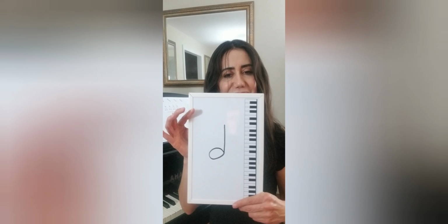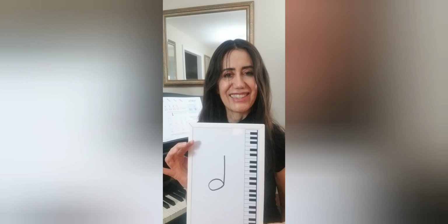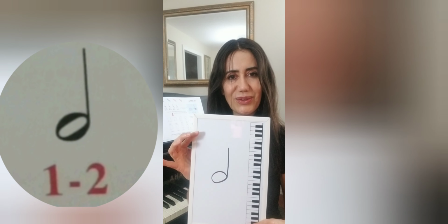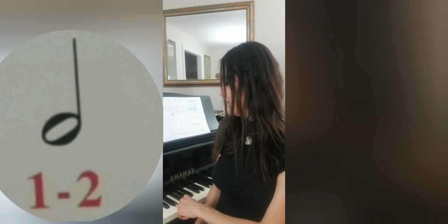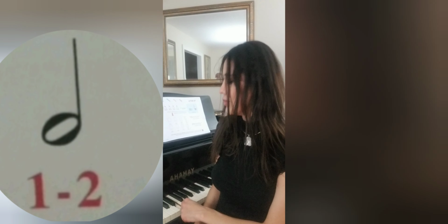Work on the I Like song, and we're going to learn the half note. Look at this. Half note gets two counts. Remember quarter note, the one that is all black and gets one. Half note will get two counts like this. One, two. Are you ready to learn half note?